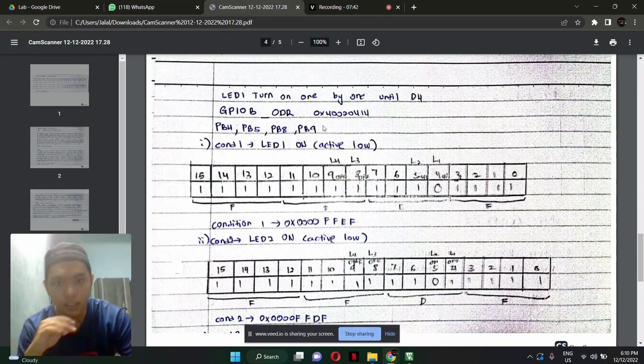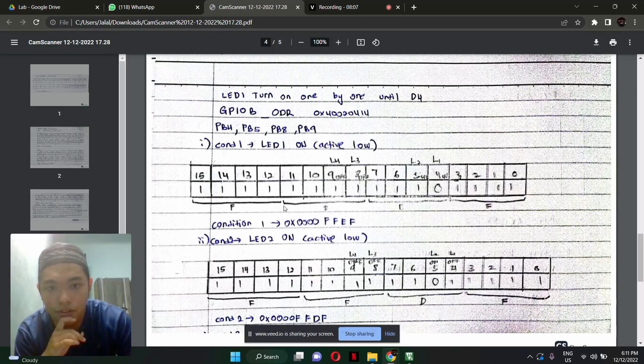So this is the memory address of GPIOB ODR. Condition 1 needs us to turn on LED 1. So LED 1 is at 4. Because this is active low, we will put logic 0 here, and the rest will be 1.